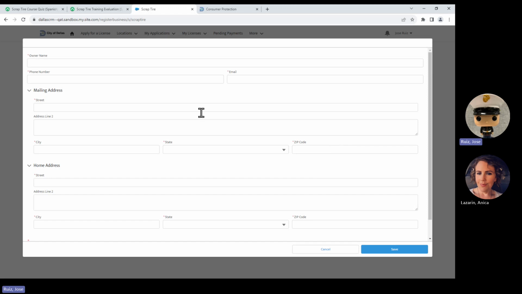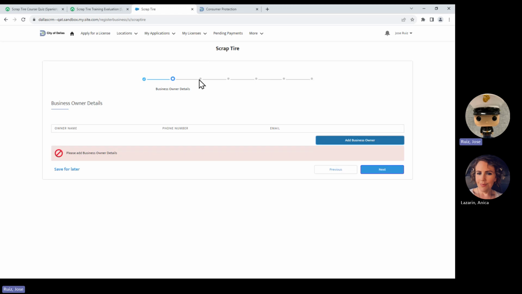You hit add business owner, you type in the owner's name, phone number, street, and mailing address, home mailing address. The next tab is going to be the owner. There's going to be a tab where you enter the information of who's applying, along with your driver's license number information, and a page where you would add the documents. So I would encourage you to take pictures of your CO, your driver's license, whatever you need to include. So when you register, you just upload those pictures. Once you upload, you're going to have a box that says finish.